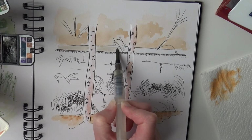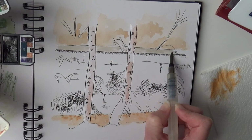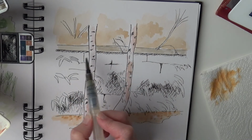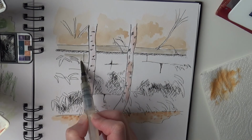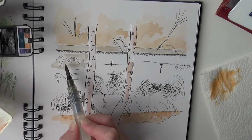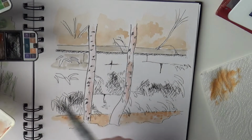Start with that bit there. Bear in mind that the greens are going to have to go over this, so do try and just avoid those bits, but you don't have to go right to the edge. It is just a sketch.